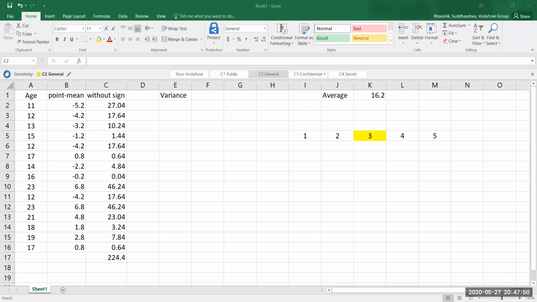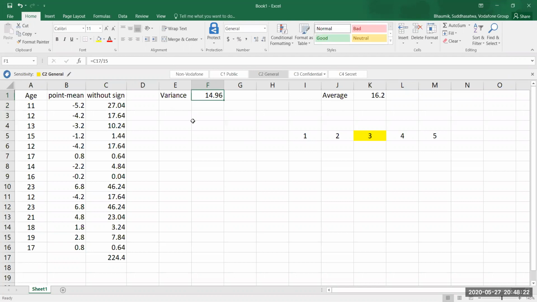Okay, so now how the variance is going to be calculated. I have taken the difference from the mean, then I have squared it so that I can get rid of the sign. Now I have taken the sum, and the sum comes to be 224. The variance is simply equal to the sum divided by the number of elements I have. How many elements do I have? From 2 until 16, it means I have 15 elements. So if I simply do a division, this is the variance.